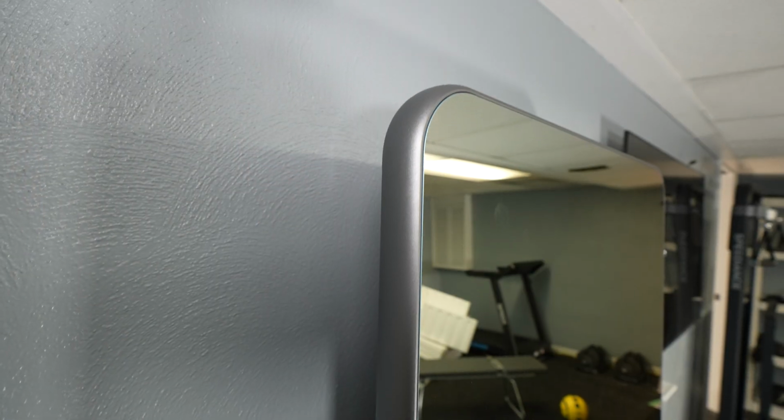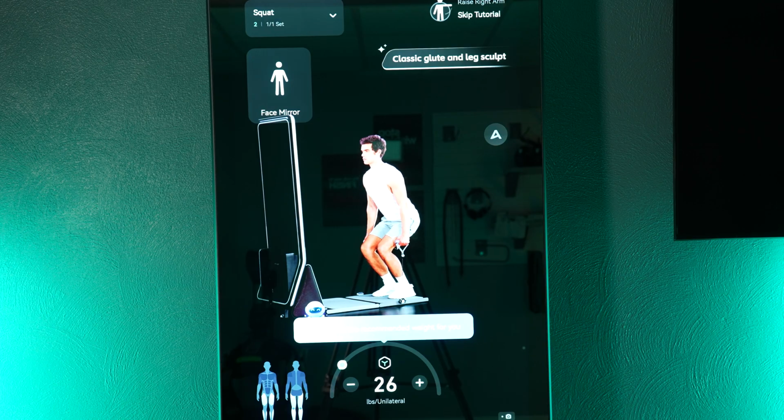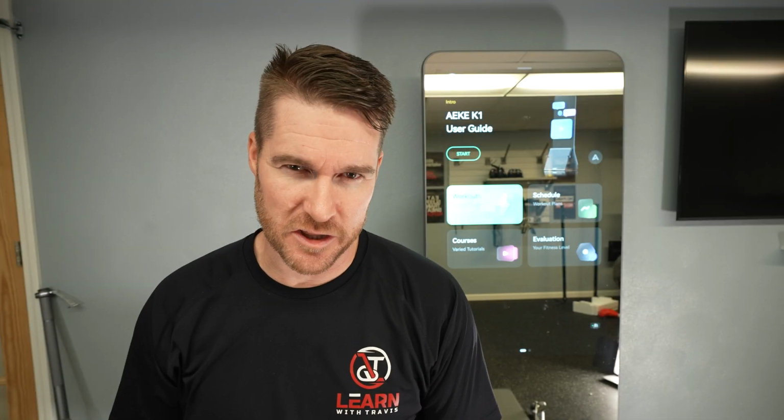AEKE K1, the newest connected fitness resistance trainer on the market. So think Tonal, Speediance Gym Monster, and now the AEKE K1. But what is this all about? How does it compare to those?